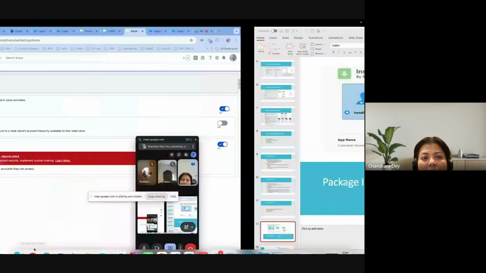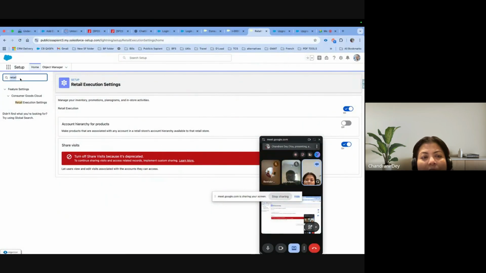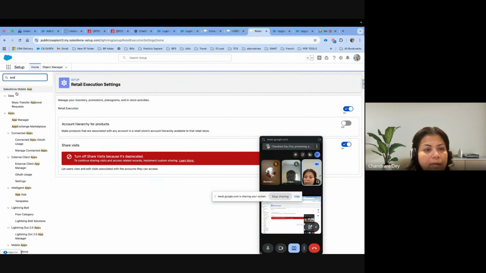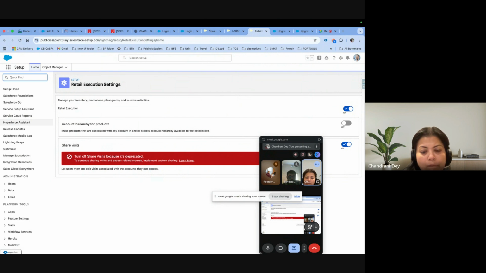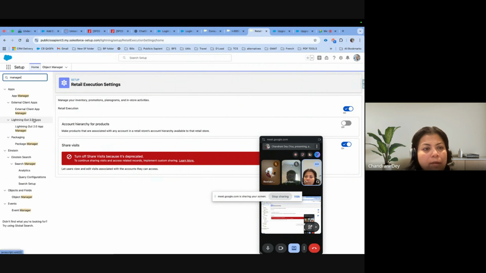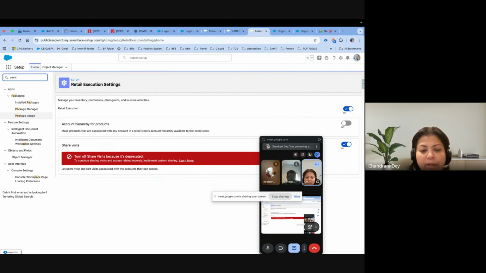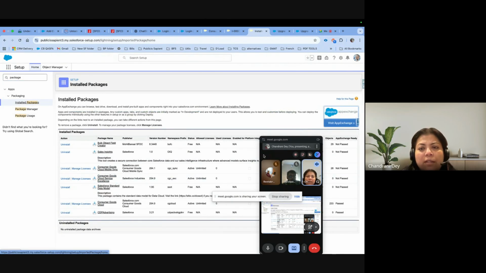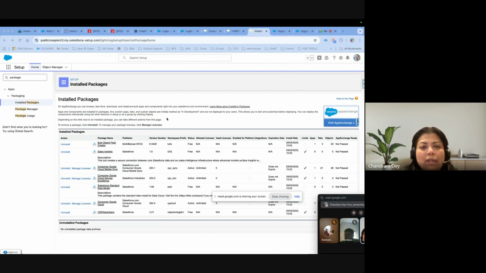So if you see here, we have the application managed package. So, installed packages. If you see here, this is a demo org, right? So it will be installed already. That is why we could see all those objects.